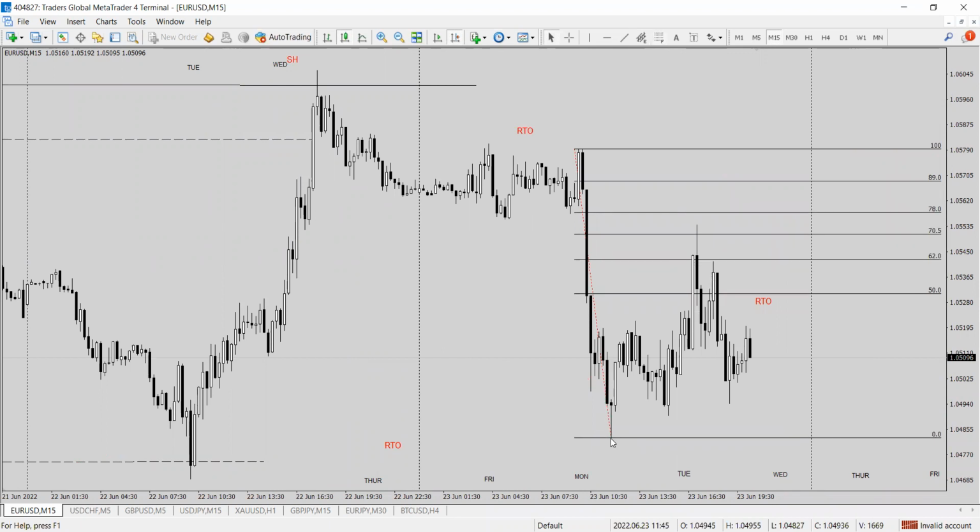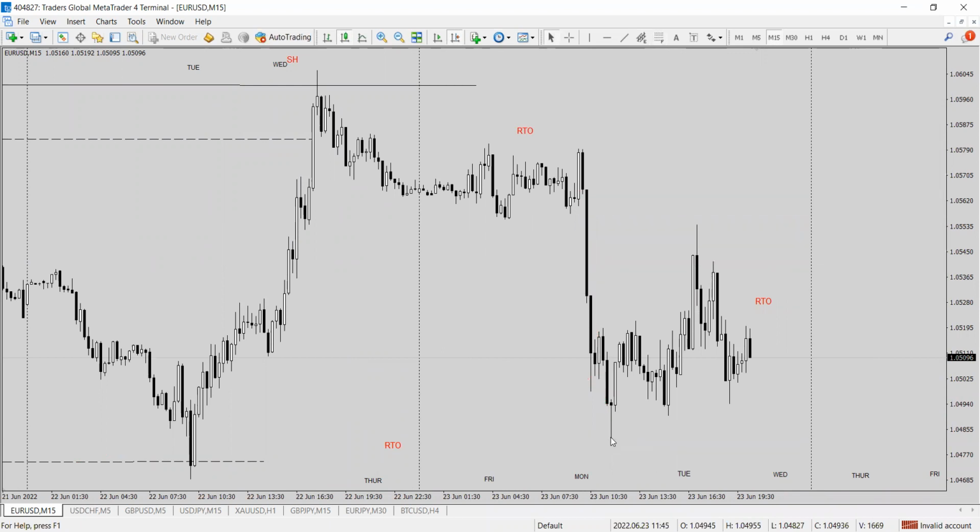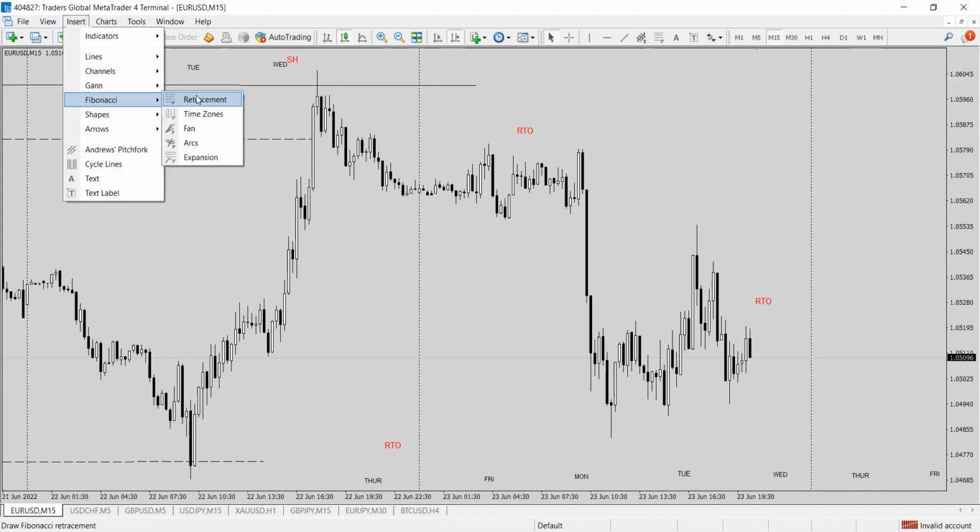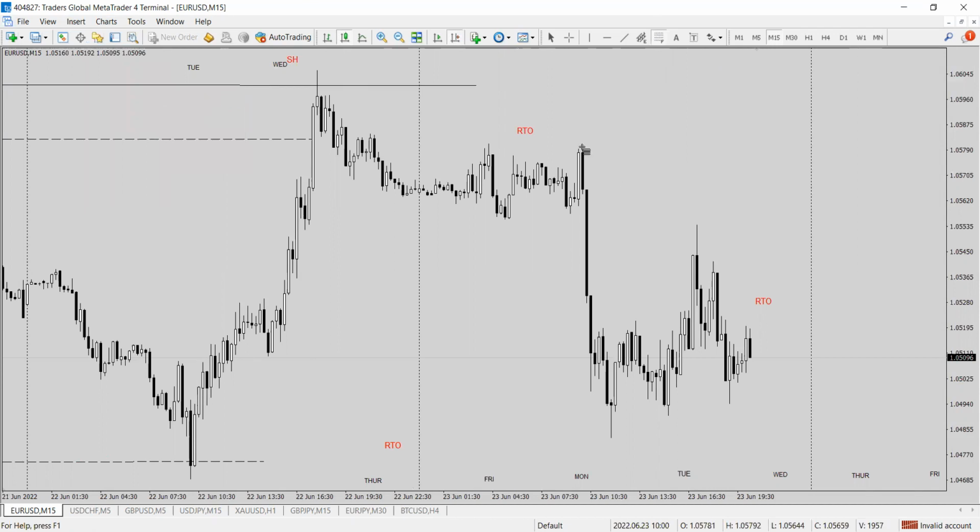You come here, and under this you can see the Fibonacci. You see it under draw Fibonacci retracement, or you come to Insert and pick Fibonacci. But I believe the quickest way is to just click here. So just come here on retracement, then you drop and drag it.